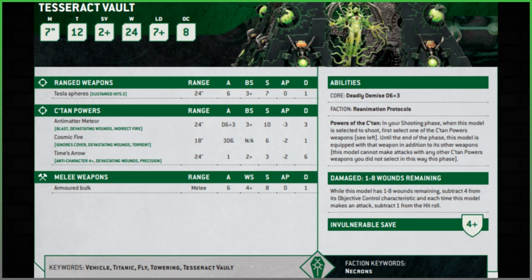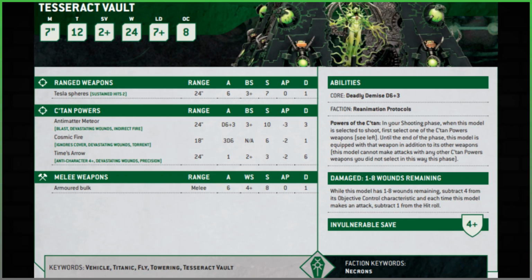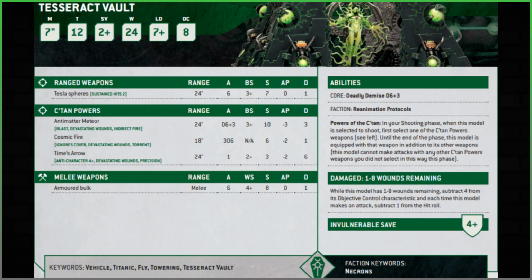Now the toughness has thankfully gone up to toughness 12. It was toughness 7. That's kind of standard for monsters and vehicles in 10th edition, but toughness 12 is quite hefty. It's not exactly a Monolith. It's not toughness 14, but toughness 12 is still very strong. 2+ armor save to help with that resiliency. And in fact, going to the bottom right of the screen before we move on, it's got an invulnerable save of a 4+. So a 2+ armor, a 4+ invulnerable save. Nice. The wounds, however, have gone down. It used to be 30 wounds, it's now only 24. So we've lost 6 wounds with this thing, which is quite a lot, especially when the points cost has gone up. Leadership is 7+, and object control is 8.